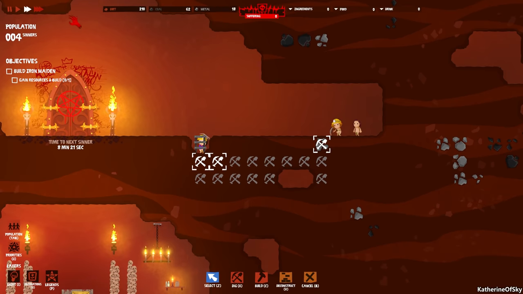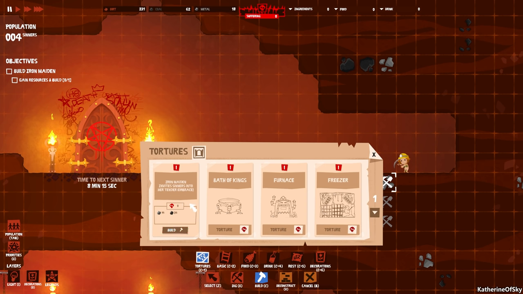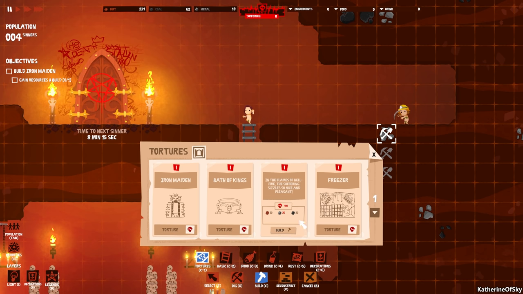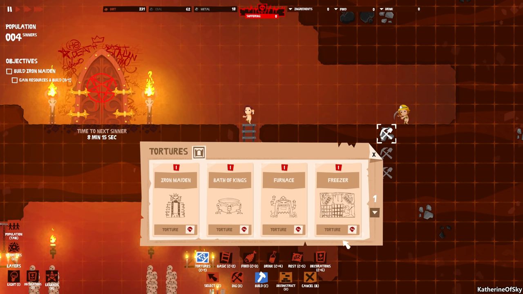So that we can get some space going here. But in the meantime, I want to start building some items. Building a... Let's see. Tortures we have here. We have the Iron Maiden. Now, one thing I would really like to see is the type of torture inflicted on one of these information screens, because it doesn't tell you. I do know that the Iron Maiden is blood, furnace is fire, freezer is cold for people who like cold tortures, and dentist is, I don't know, I haven't tried that one yet.